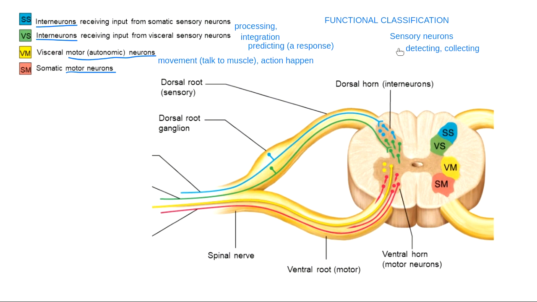The big thing we said with our sensory neurons, if you remember, is that all sensory neurons can do is collect information. They can't do anything in terms of processing it. They can't do anything in terms of predicting what we should do about it. All a sensory neuron does is collect what's out there. So sensory neurons, we did not talk about them living in the dorsal horn or the lateral horn or the ventral horn. Sensory neurons actually don't live in the spinal cord. And that would be an underline, highlight, star idea to make for yourself. Sensory neurons don't live in the spinal cord.